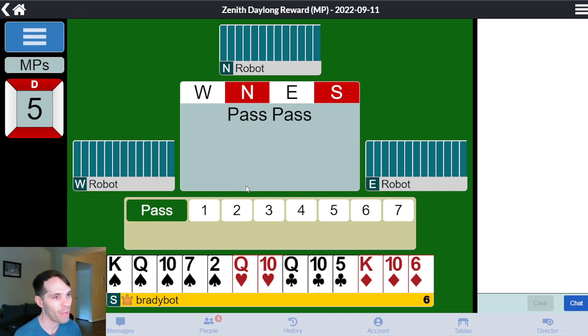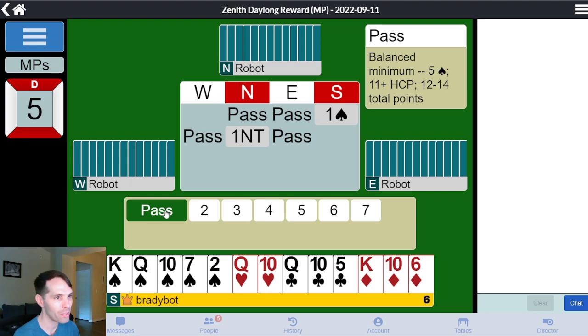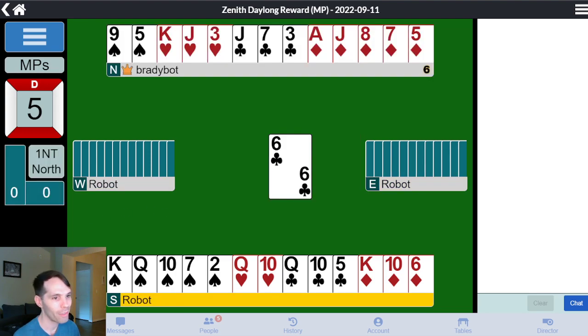Pass, pass. 12 high card points, we get to open. And a no trump by a passed hand. Well, unlike the robots, I am not going to bid over this with some terrible 3-card suit. So I'm just going to pass 1 no trump and be fairly content that we've arrived in a sensible spot. Yeah, I mean, look at this. If we had bid 2 clubs, I don't know, what's partner going to do? Maybe 2 no trump, but partner might bid 2 spades and we get to a much worse spot.